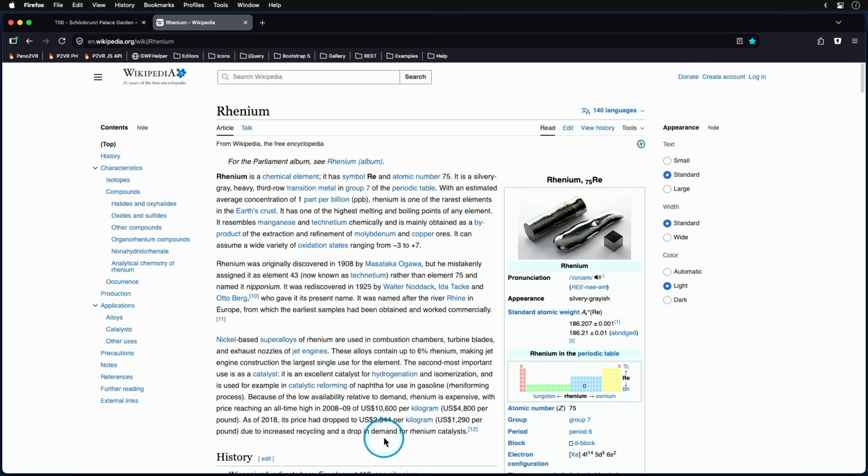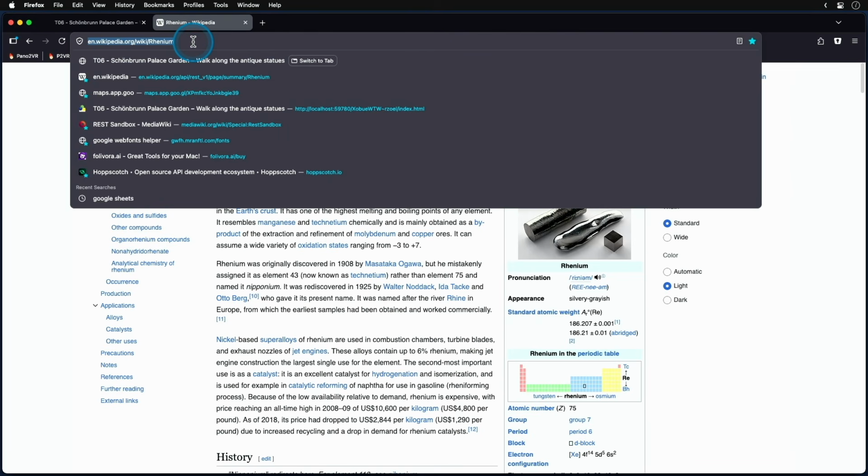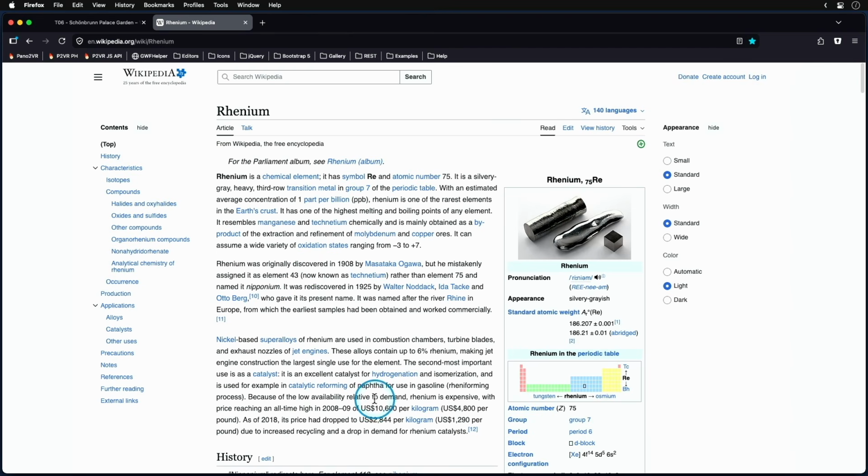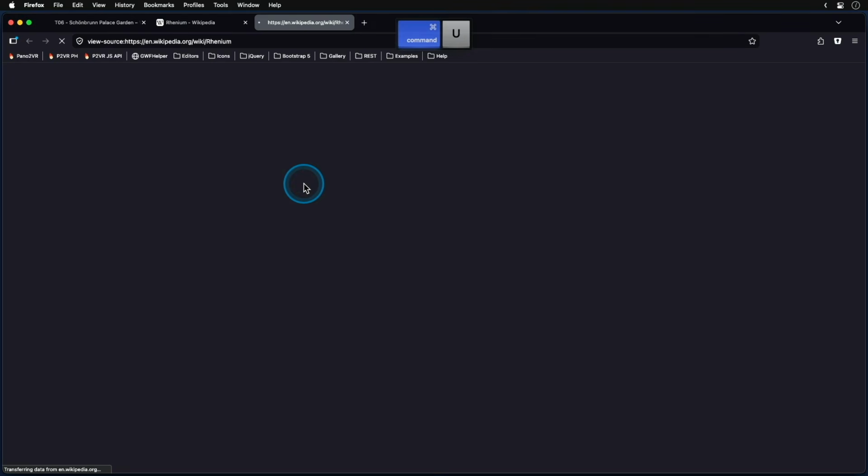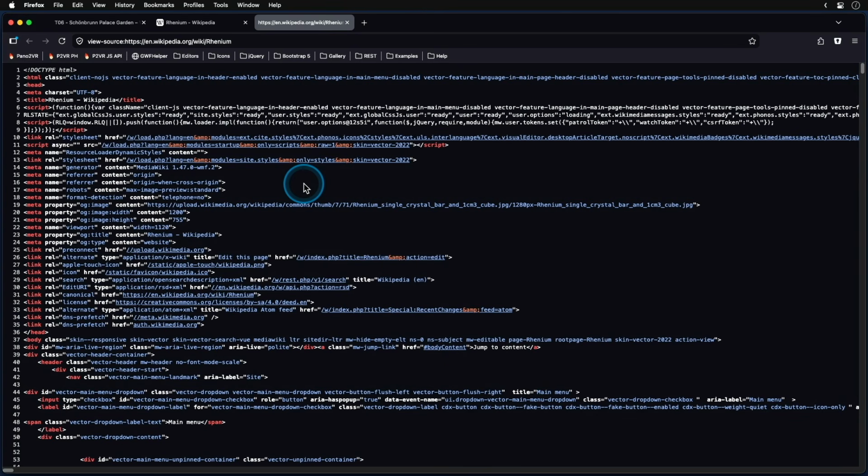What you see here is the result, the response of a request I sent to Wikipedia via my browser to this URL. This is the request, and this is what I'm getting back. And if I have a look at the source code of this article, just type Command or Control U, and you see the source code.